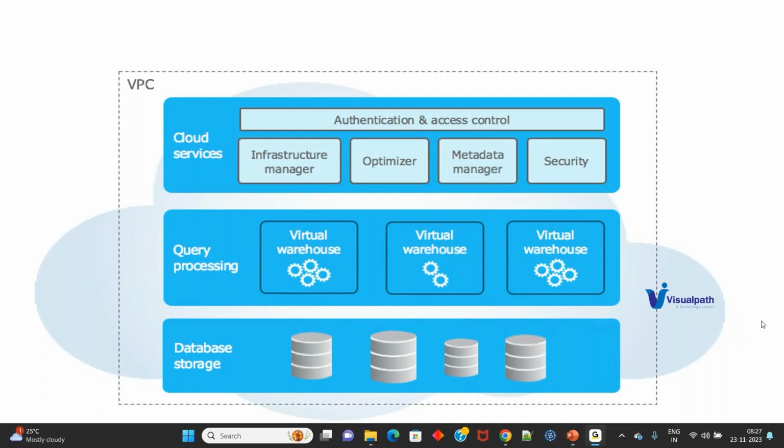Again, this pay per second billing differs based on the size of the compute resources. Let's say we are going for an extra small virtual warehouse and using it for 110 seconds, then it is 110 into 0.016 something. If we use the same 110 seconds on an L virtual warehouse, then we have to pay 110 into something like, let's say, 1.23. The rate of cost gets doubled, right?